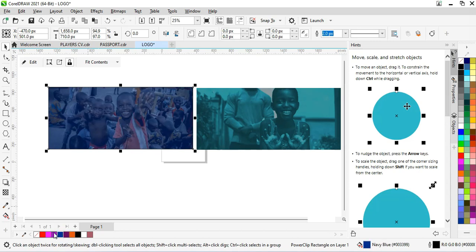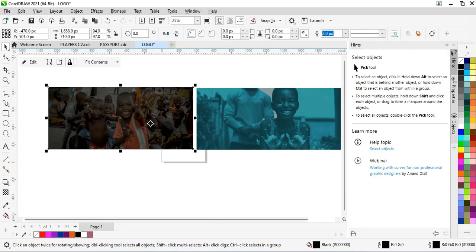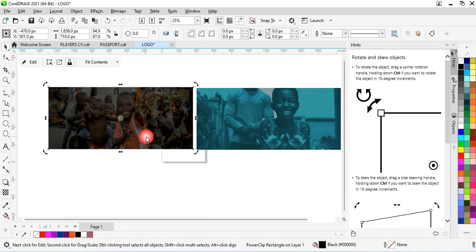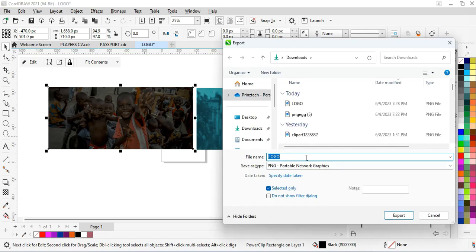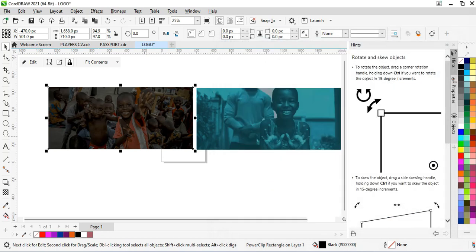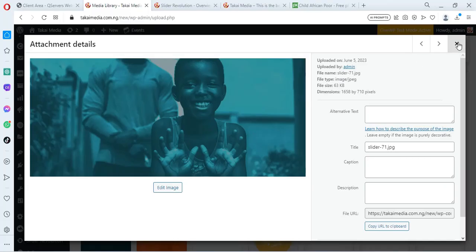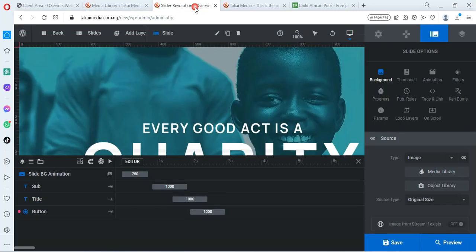As you can see, it's a little bit transparent. If you change the color, you see it better. You see now, applying colors, you can apply any. I think this color is not bad. What's the color of my website? I think black is okay because I used black in my website, so I can just remove the outline. The next thing is to export using Ctrl E. When you export it, you name it slide 1. That is about that. You have cropped that image to the size which you wanted.